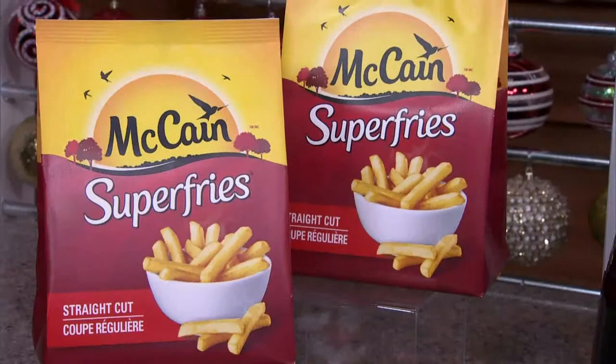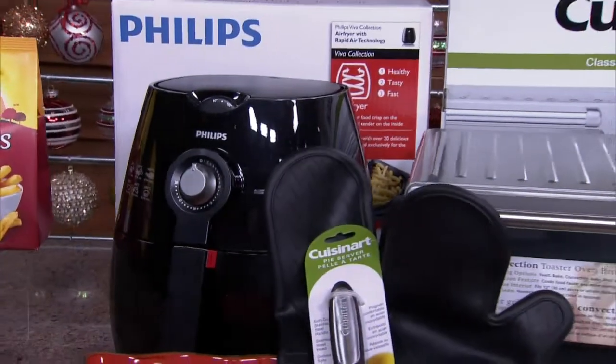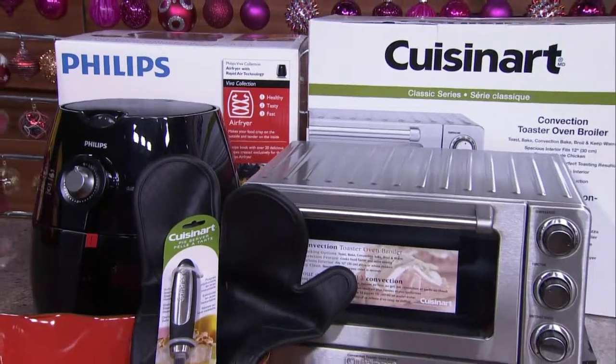December 23rd, McCain Foods will donate $5 to Foodbanks Canada for every good news story shared using hashtag McCainShareGood on Twitter and through their Facebook page. I love this initiative. So to share with our audience, McCain have sent down Wong Wing entrees and super fries. We'll be drawing for this $500 McCain prize pack after the show. Love that companies can share some good. We're going to share some good right now actually with Eric.